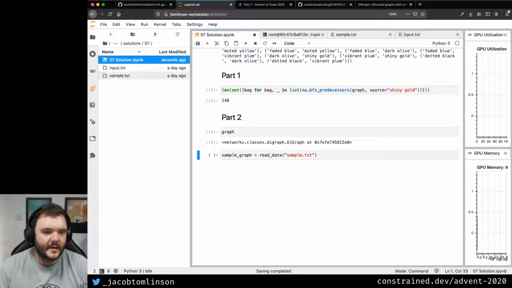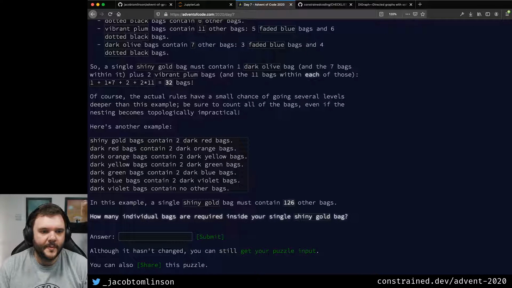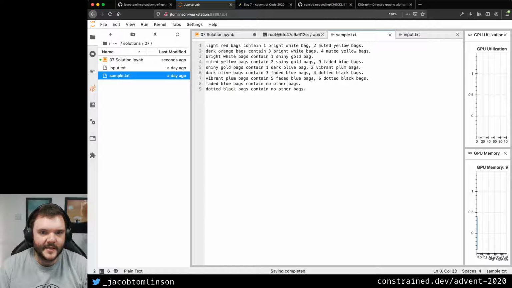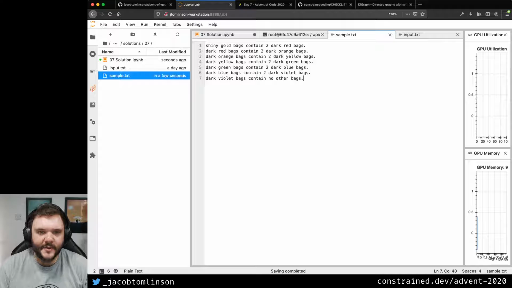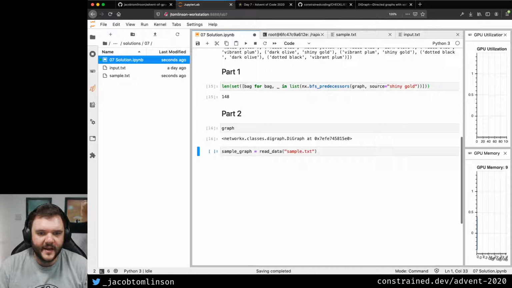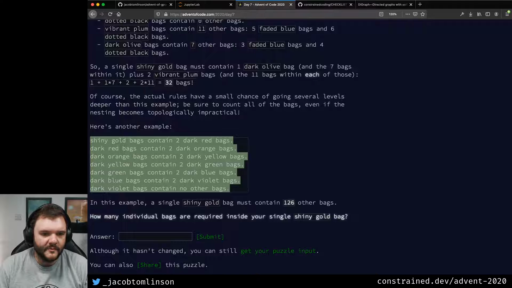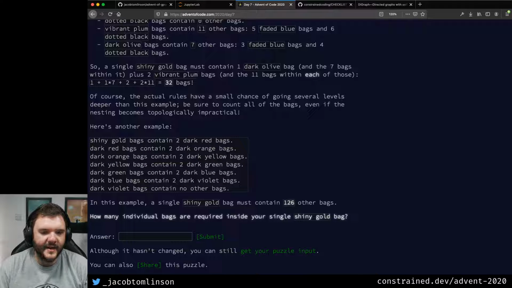I've already got a sample, but I'm going to copy this one, because it gives us an example with 126 other bags. So let's replace my sample with that. Now the sample graph looks like that from my sample input. So reading that in, we should have an answer of 126 bags.